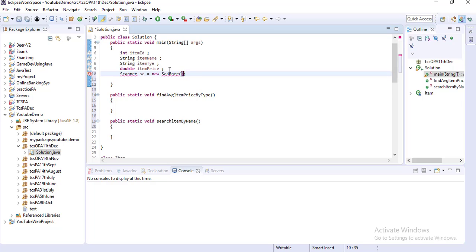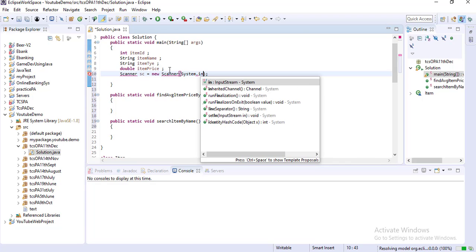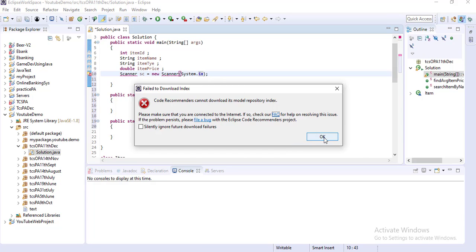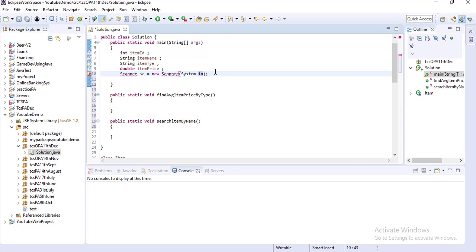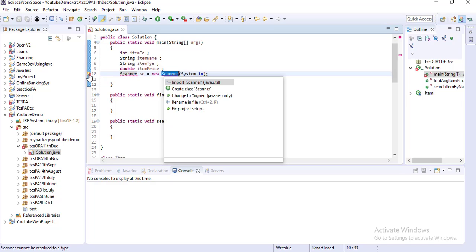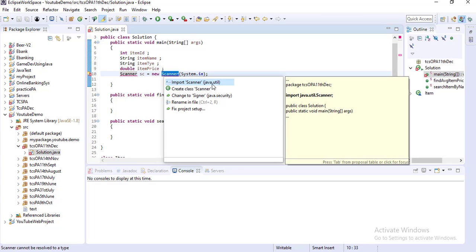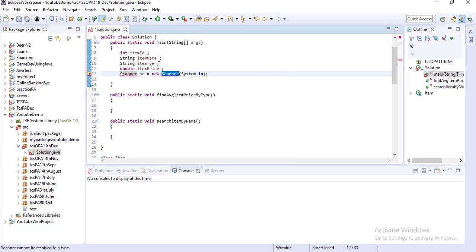Basically it's the system console, so System.in is the input from the console. It will take the values. And for using this you have to import the Scanner class, which is in the java.util package, so I am importing java.util.Scanner here.